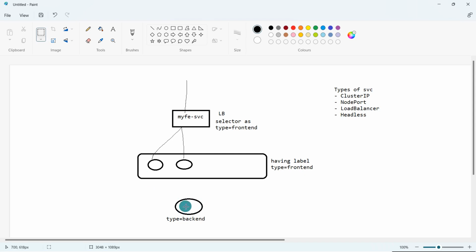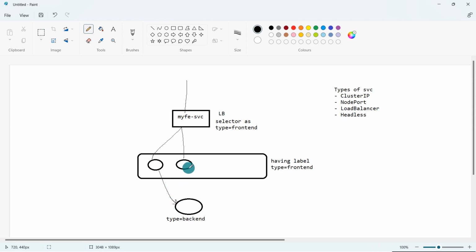I don't want to expose this pod outside, like I don't want it to be accessed by people. Let's say there is some database related to the customer, or some banking database, present within this pod. I don't want everyone to see all those database things within this backend pod, but I want the front end pod to be able to access this backend pod.